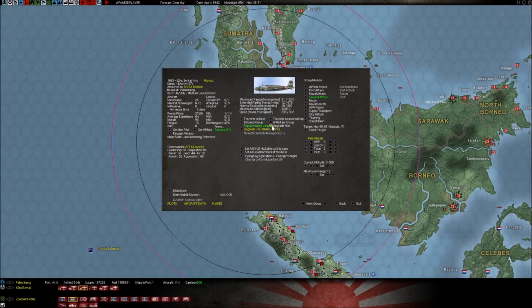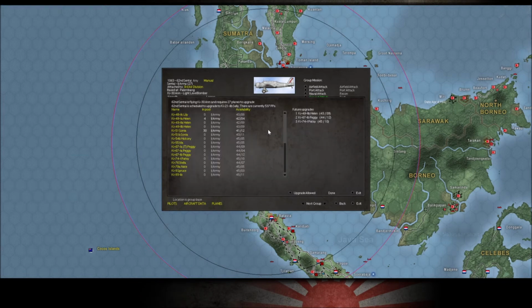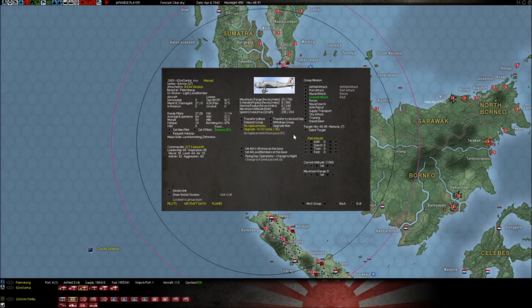So when we click Upgrade Now, I always click yes here when it asks for retaining the group's original upgrade, because it will actually, well, you can put yes or no. If you put no, it will keep it as an AN. If you hit yes, it will say it will go back to what it wants to go to. So honestly, put no if you want to keep it to what you're assigning it to. See, it just upgraded all of our aircraft, or downgraded in this case. It switched to the AN, right?